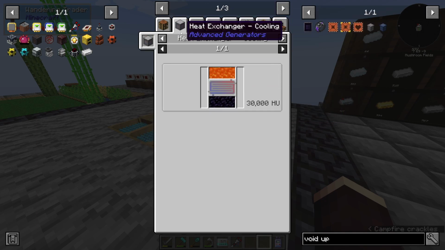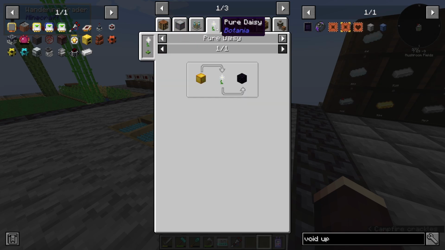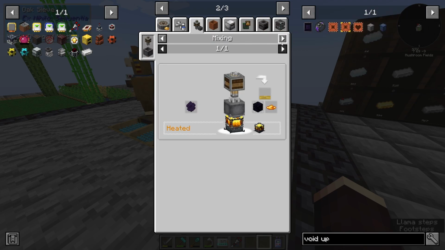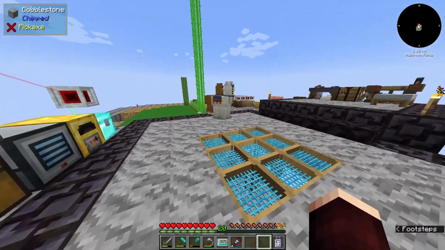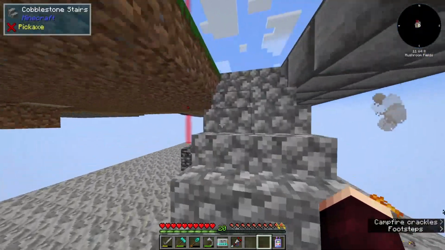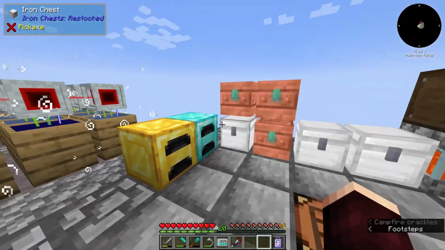Heat exchanger cooling. Advanced generators. We do not have access to that stuff. Nope. Okay. A barrel with lava inside of it and a block of water makes obsidian. That seems relatively easy. We have lava down here. I just need a barrel. I think we need to use a stone barrel, don't we? So that means I need stone.